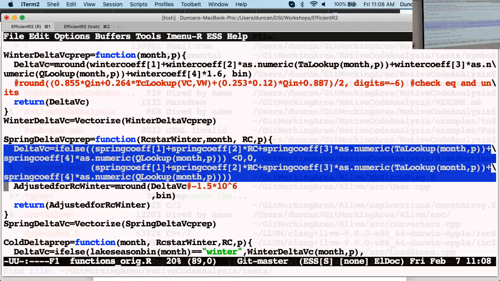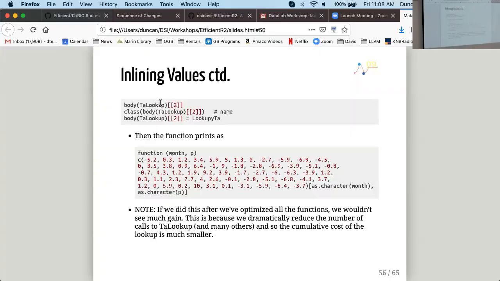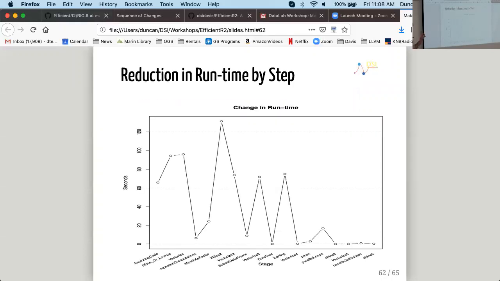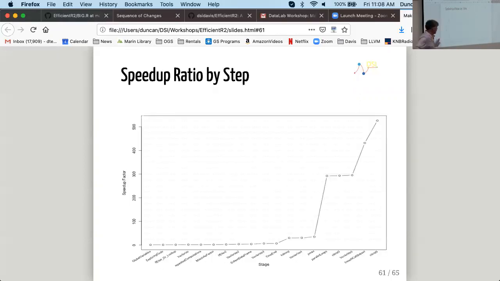One of the really nice things about this, let me show you this plot. So this is my plot. This is rare. You don't often get this. This is what each of my 27 steps did. This is the speedup factor: the ratio of the runtime now at this step relative to the original runtime. A factor of 500. This is just great, really, really nice. This is a minute, so I'm not getting any speedup here. I am. So I look at this.